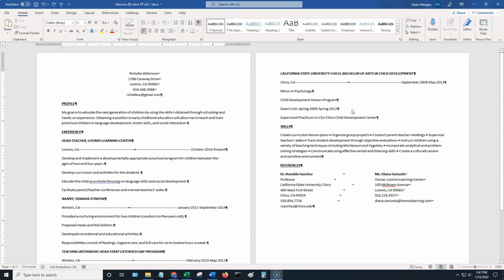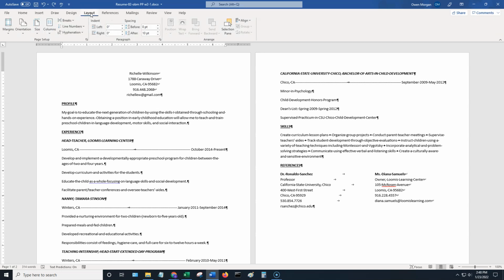The last step in this activity is to work with indents. Indents are similar to working with the margins, except they only apply to certain areas of the text. In this case, we're going to click in this paragraph here. We're going to go to the Layout tab, and here under the Paragraph group, we're going to change the indent.